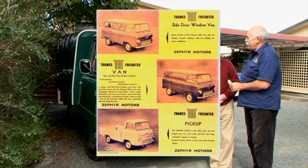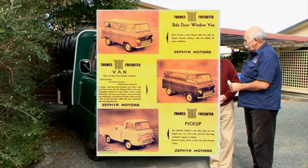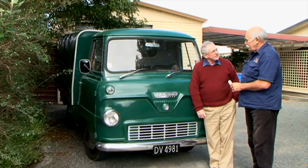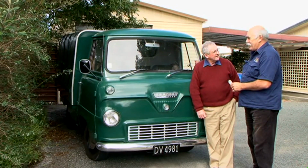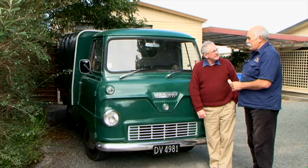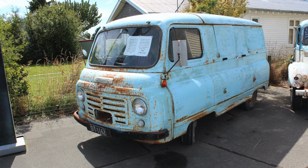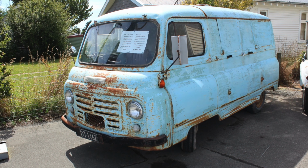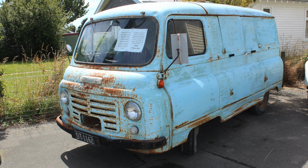Yeah, it's probably the last model of this, is it? Second last. Oh, okay. I think they did one in 64 and that came out with a 4-speed gearbox in it. This one's got a 3-speed in it. Oh, okay. Column change, was it? It was column change, it's not now though. The J2 I used to have, which was a similar era, had the column change, and then I just remember the flash ones came up and they had 4 on the floor.